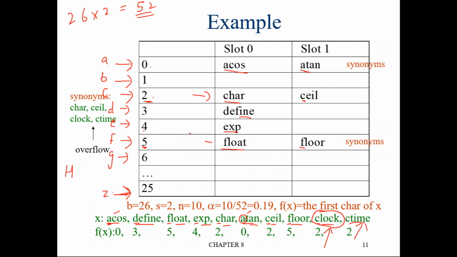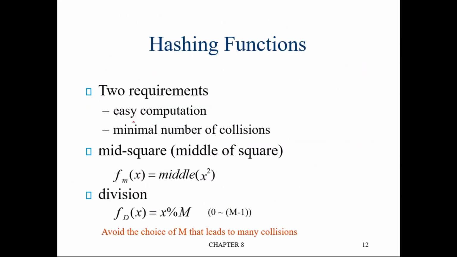So here we have used a simple hash function, where A is mapped to 0, B is mapped to 1, like that, up to Z is mapped to 25. But generally, defining the right hash function is a crucial task. The hash function should be easy to compute. It should not be very complex. It should be simple enough to compute. Also, it should result in a minimal number of collisions. It should not create many collisions, as few as possible.